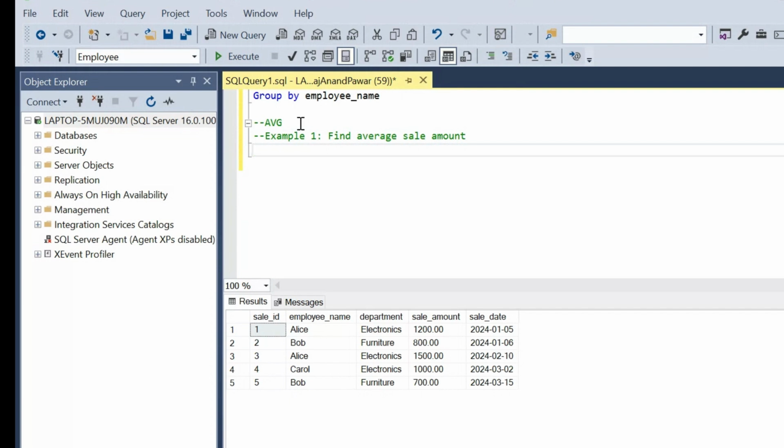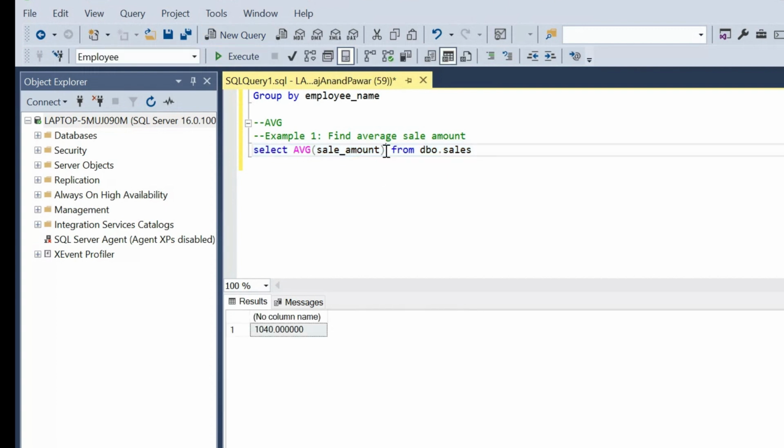As we are not doing any grouping, we don't need to use the group by clause for this query. So let's write the query for this one. First, I'm going to write our basic simple query, select star from dbo.sales. After that, we need to perform the average aggregate function on the sell amount. As we discussed in the previous query as well, we need to write first the aggregate function, and in the bracket mention the column name. The column name here is the sell amount. And let's execute this query.